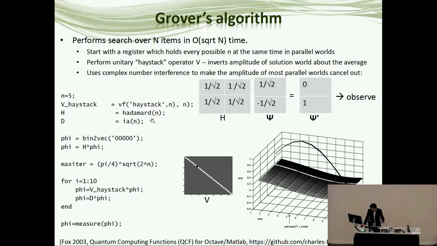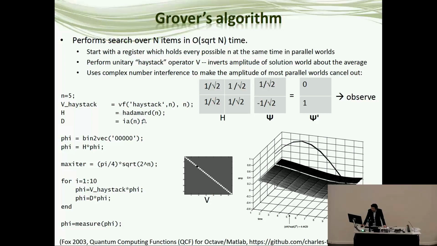So there's this quantum Fourier transform operator going on called a Hadamard, and then there's something called a haystack operator. And this is similar to the idea from DNA computing. This is a function which waves a flag if it has found the right answer. And if it hasn't found the right answer, it does nothing. So it turns out, this is time. These are all the different states. These are probabilities of being in every possible reality.